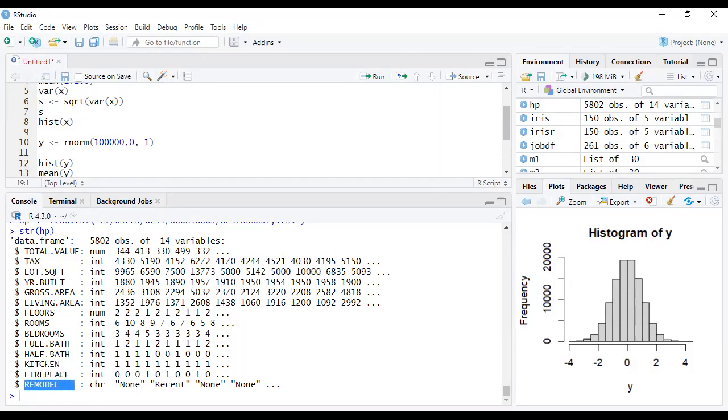So these are the different types of variables we have in this data file, approximately 14 variables.